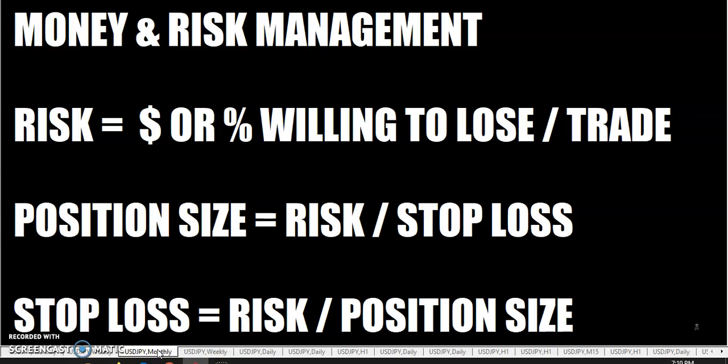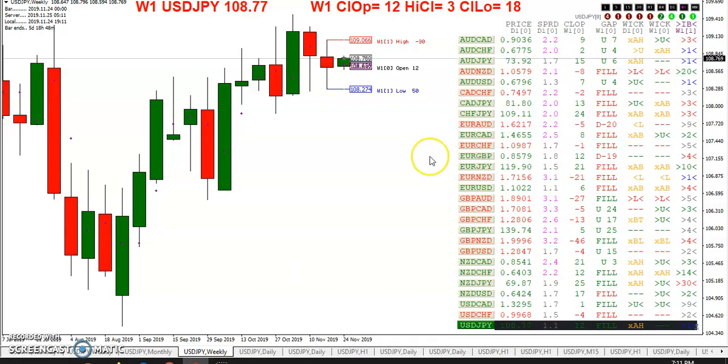In fact, I was talking with a trader, and they said they showed my video to one of his buddies, and after about a week or so, he said, I can't stand it. He keeps talking about this money management. It's like enough already. And the other guy goes, no, you need to hear it 100 times. That way it'll burn it into your brain and then you won't forget to do it, which is true.